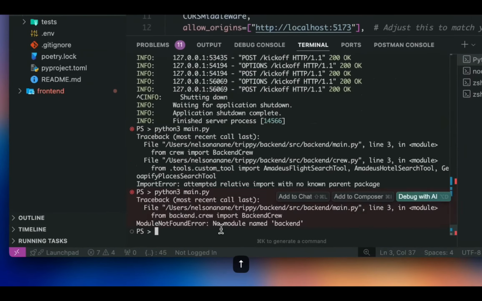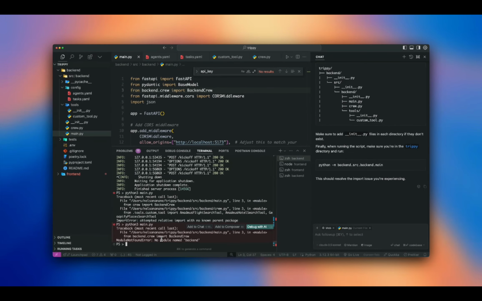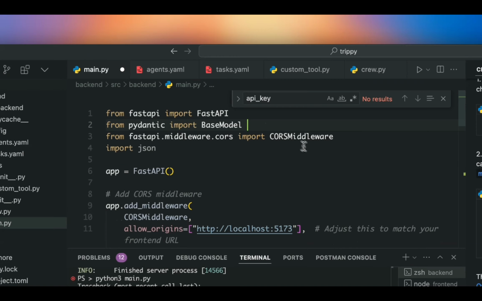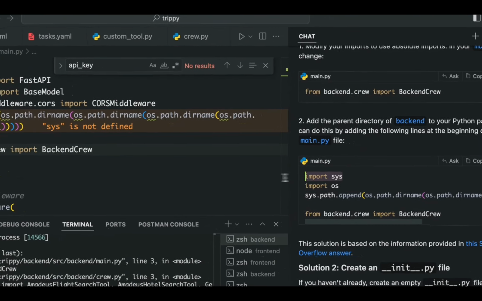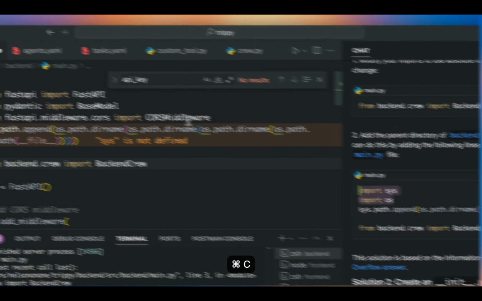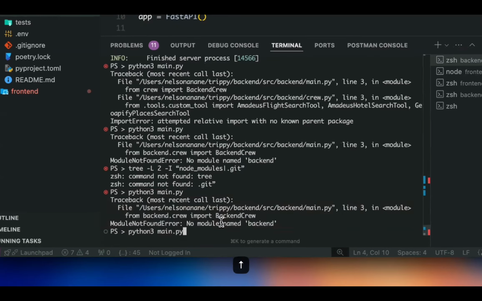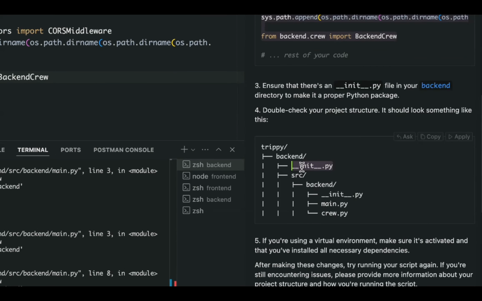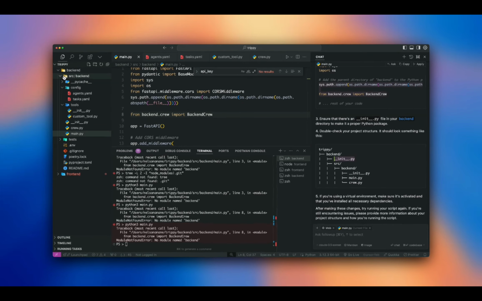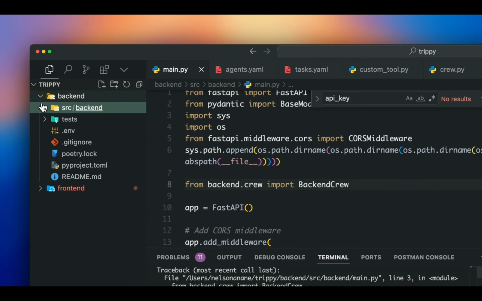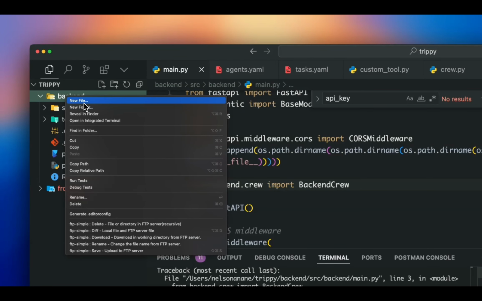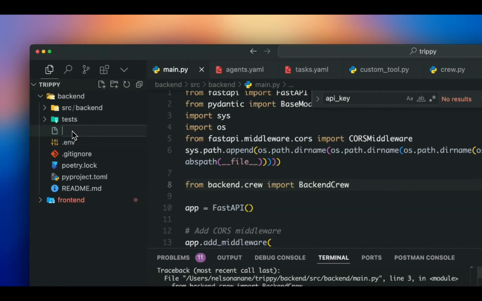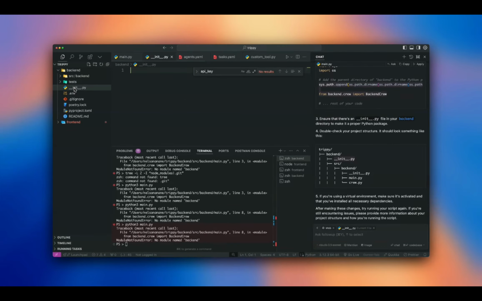Okay, so finally let's attempt to run this, and it says let's try this. Okay, we need a system as well. We need these two imports. So okay, now let's try this again. Okay, so it's asking us to make sure there is this. Okay, so 3p backend. Okay, so new file, and we need to, okay.